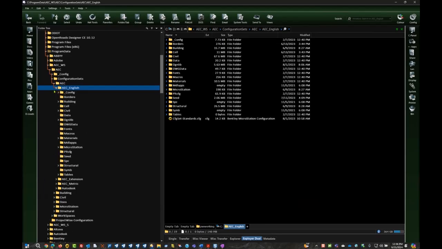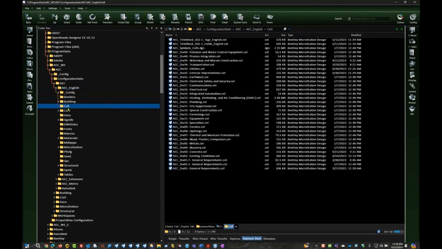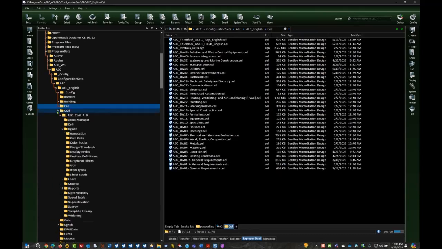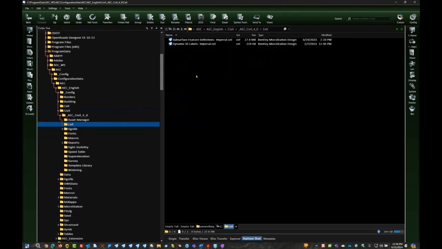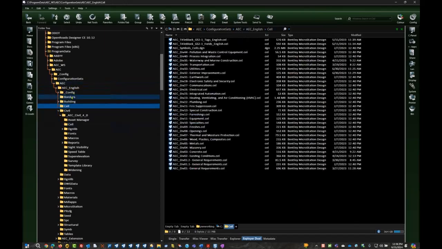Just a little bit of additional information: your MicroStation cells, for example, are here, but maybe I had some cells that were specific to ORD. Those will be in here. So you'll see, I've got a cell folder here and I've got a cell folder here. These are basically for all products, right? Because they're under the main category.